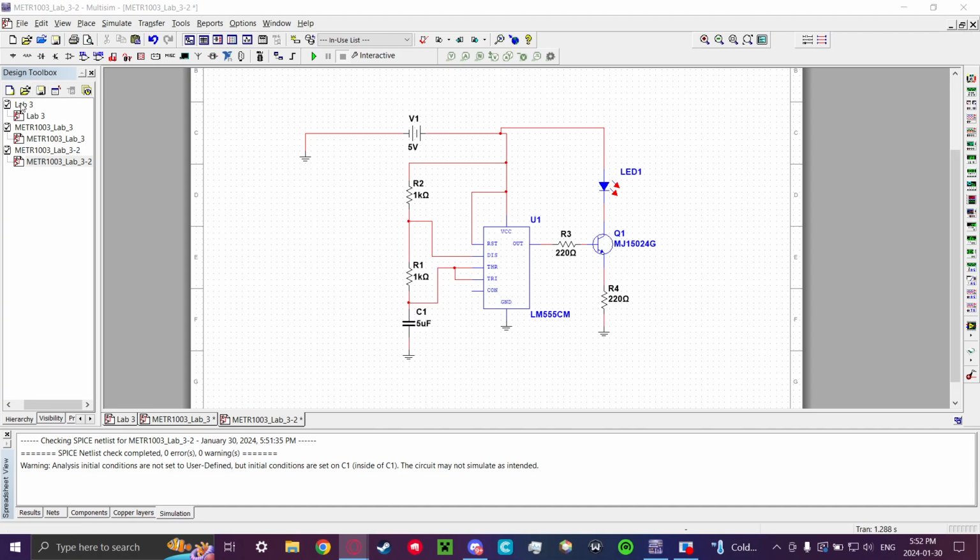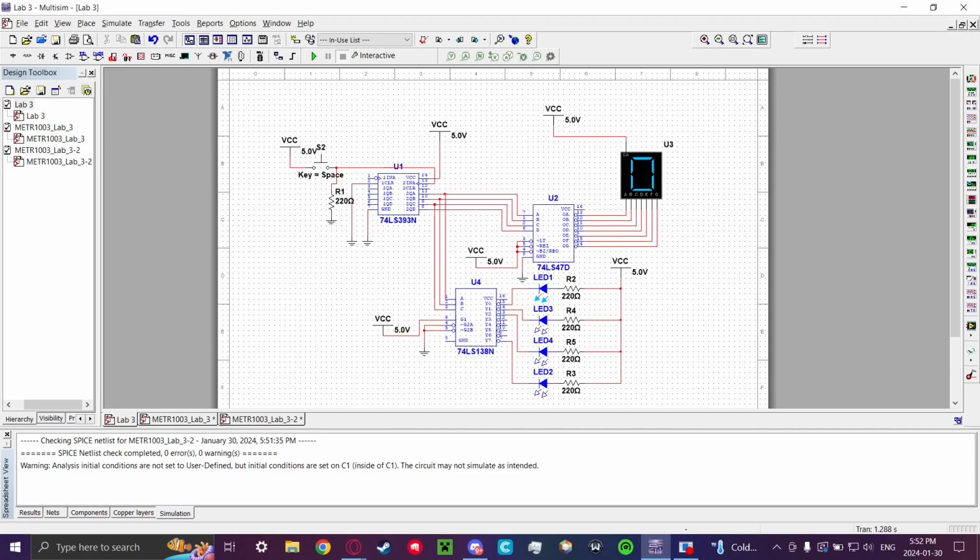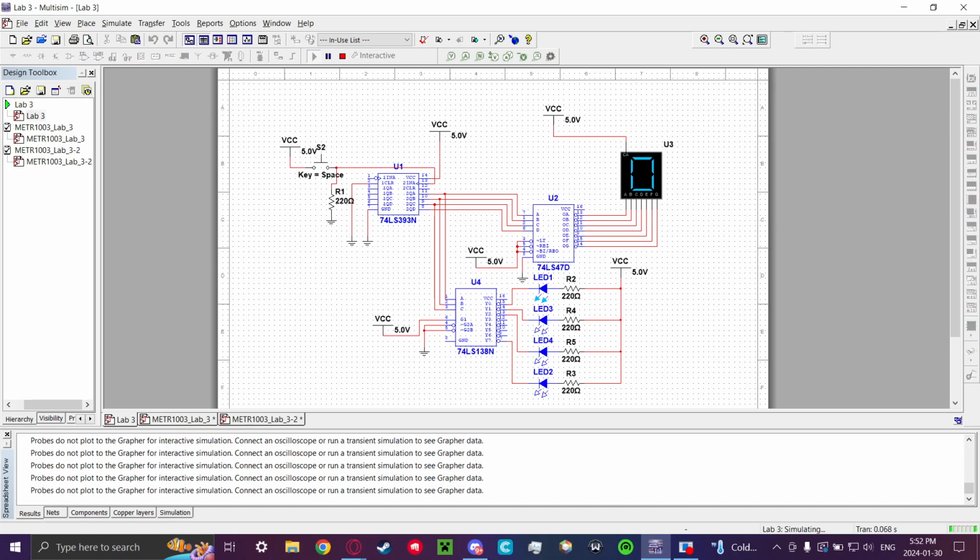So after constructing the circuit here, and including the 7-segment light display connected to the 74LS47D here, I can show that when turning this on, the display over here will in fact count every time I have pushed the push button on the left next to the input of the 74LS393 IC, the integrated circuit here, counting up 8, 9.